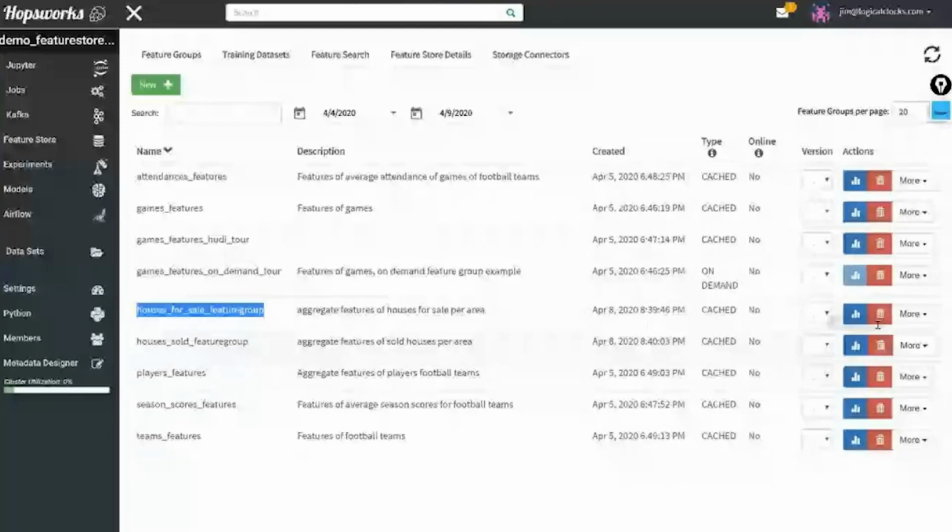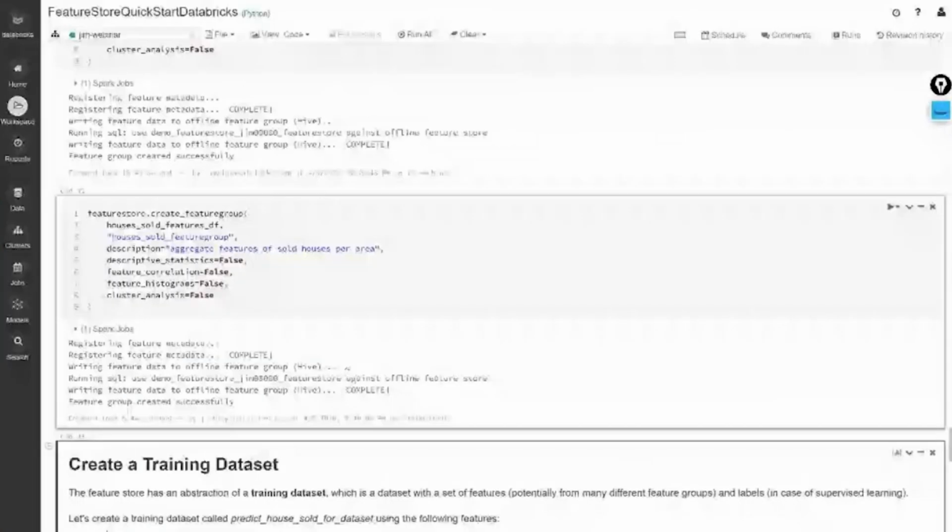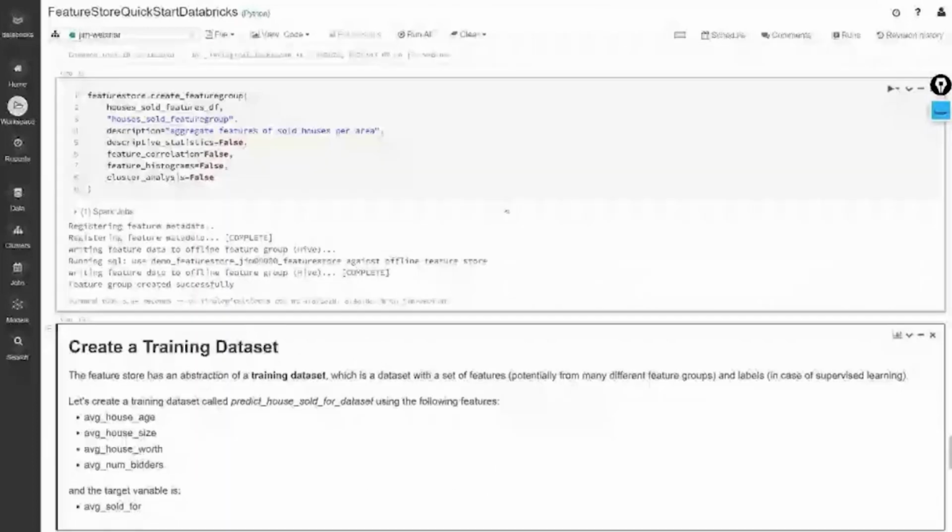So yeah, we can see now that our two new feature groups have arrived in Hopsworks, houses sold and houses for sale. You can go and inspect them, and we can see the version that they're created on. And if we go back to Databricks, that's typically where the data engineering will finish. You'll ingest feature groups, and there's more examples for importing them and updating the data in the feature group, not just when you create it, but when you actually update the data.